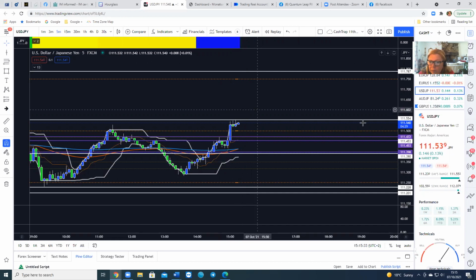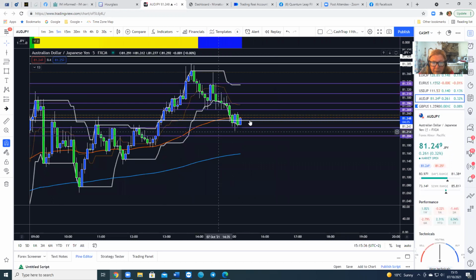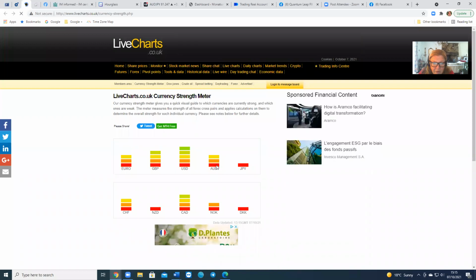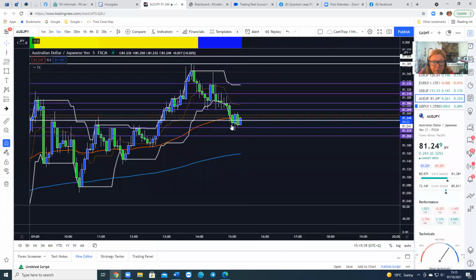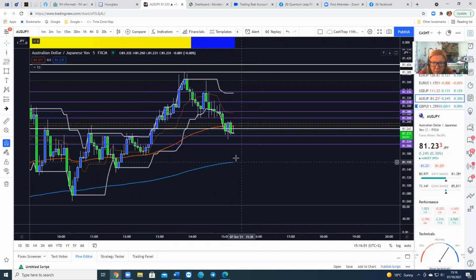So let's now go over and look at JPY, and that looks quite good to me. So I'm going to look at the currency strength meter here. That still says we should be buying the Australian dollar. I'm on the 5 minute time frame, but I can see it's wicking off that quarter theory and 62 EMA, and it's got a daily there, which is that white line. These are old 15-minute lines.